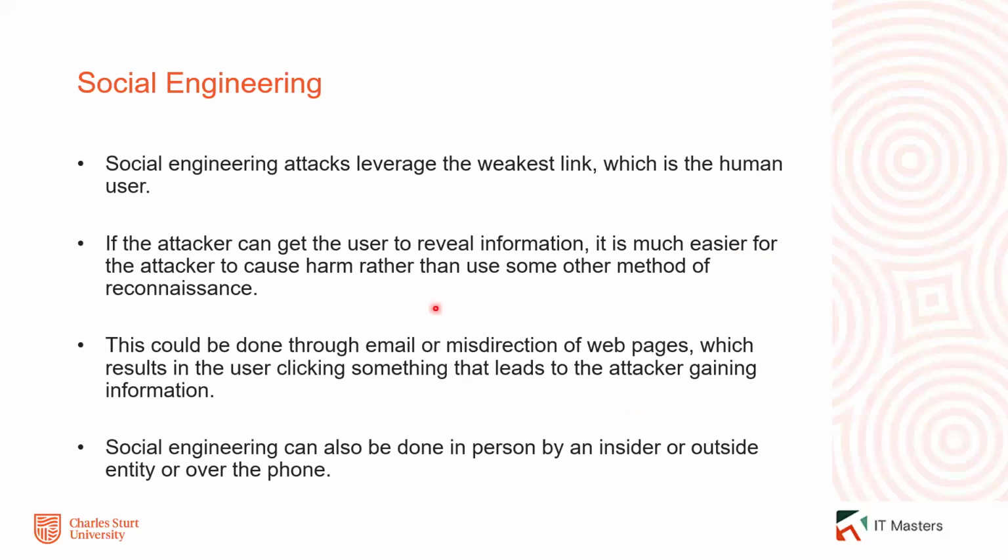All right, so social engineering. Social engineering attacks the weakest link, the human users. Now, why are humans the weakest link? Well, it's because most humans, not everyone, but most humans that you come in contact with want to help. They're keen to help. And if you're a convincing social engineer, you will be able to convince them relatively easily that you need some help, and ask, can you help me out in this way? And they might let you in somewhere they shouldn't.